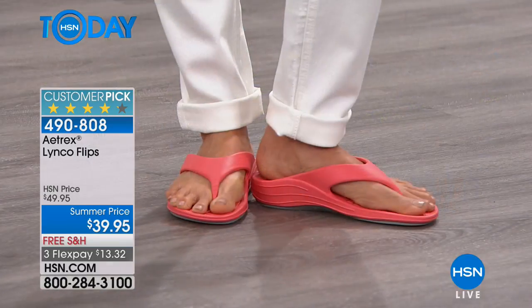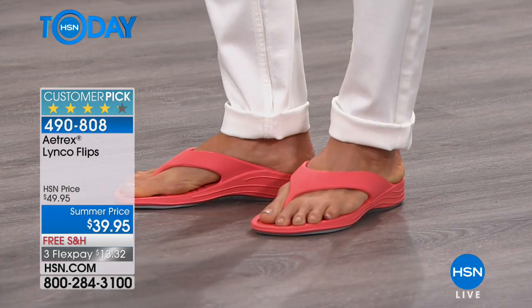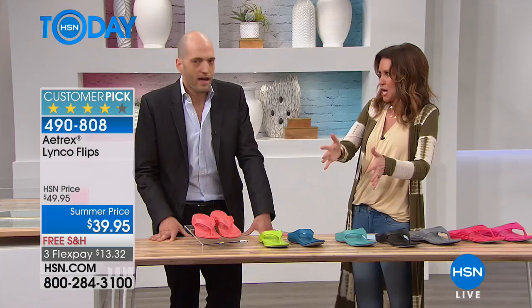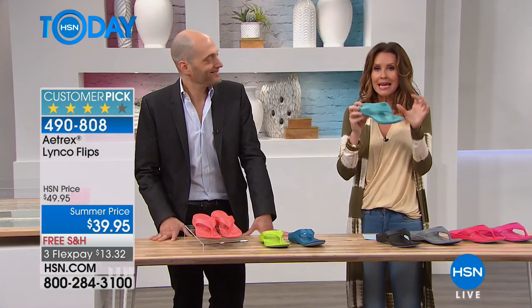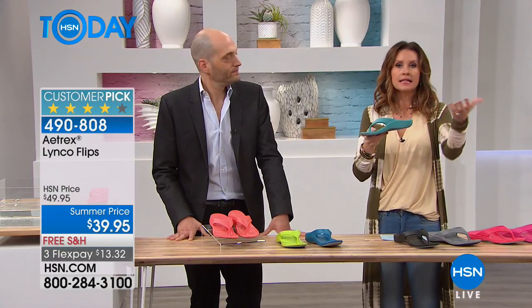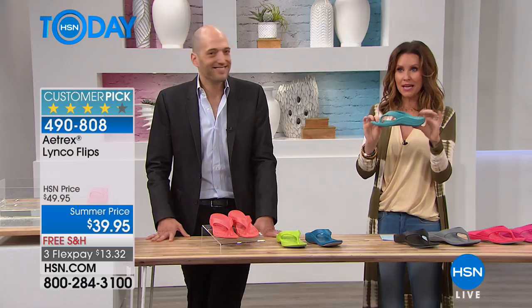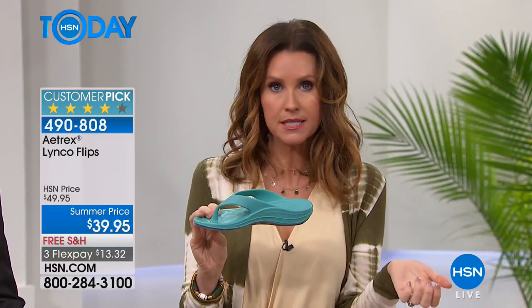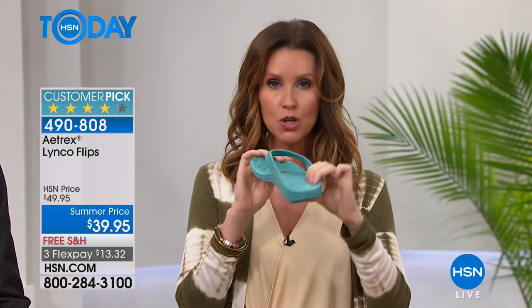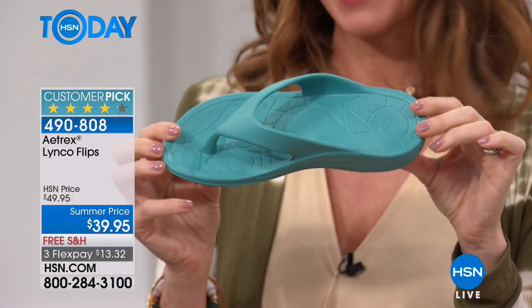When you said that about wearing them at home, that's such a good idea. They sell memory foam mats just for the kitchen, and that's a lot more than $39. You only get that cushion when you're standing right at the sink. This is not just memory foam — it's support where you need it as you're walking around your entire house. If you're the family that takes your shoes off when you come in — which you probably should — pop these on. They're better and more comfortable than your slippers and they're not heating you up like a slipper would in the summertime. You're going to be able to wear these all around your house with that incredible cushiony foam and the arch support. When your feet are comfortable, you're more active.